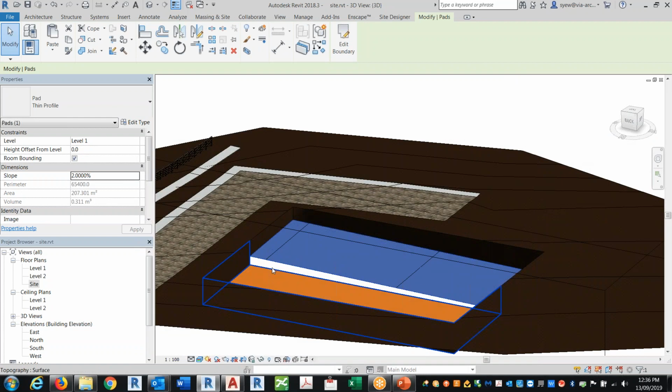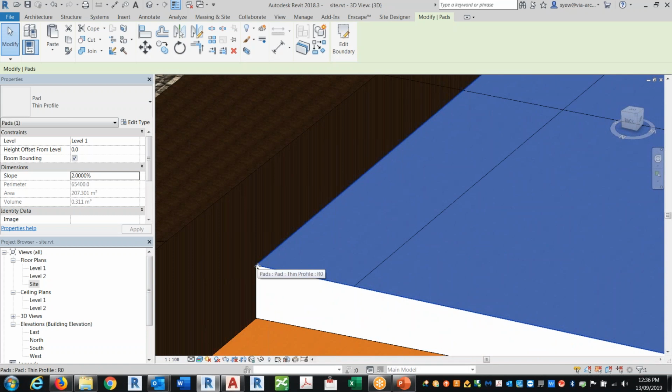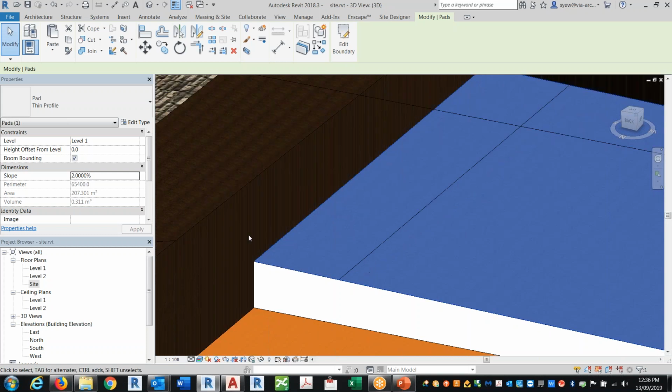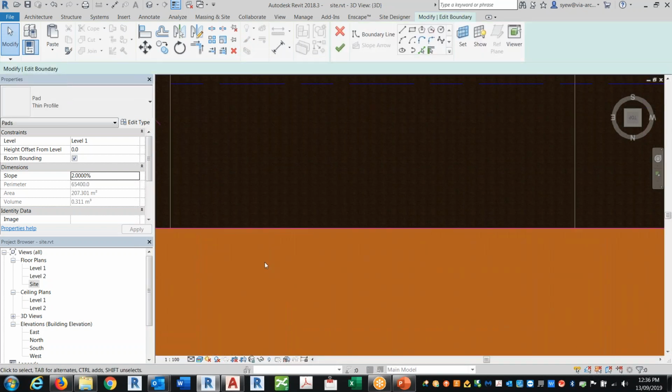A lot of the time what I do with a ramp is I would do each individual component so that when you cut your topography, it looks like a perfect fill area. So this is how I would approach the sloping. But keep in mind, sometimes you will get a really thin profile coming out. It's because your line is off by millimeters. So you have to make sure. What I typically like to do is always use alignment tools. You pick that edge and that edge so that they intersect each other. Just keep in mind because sometimes you will see really small edges.